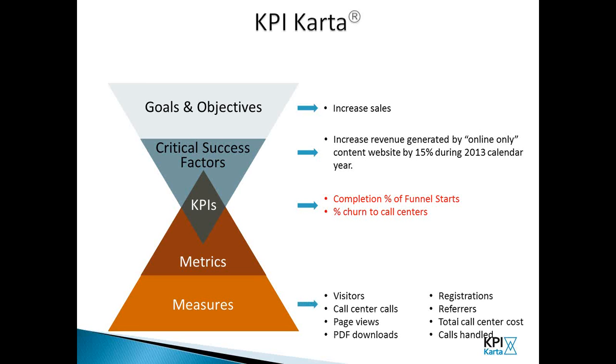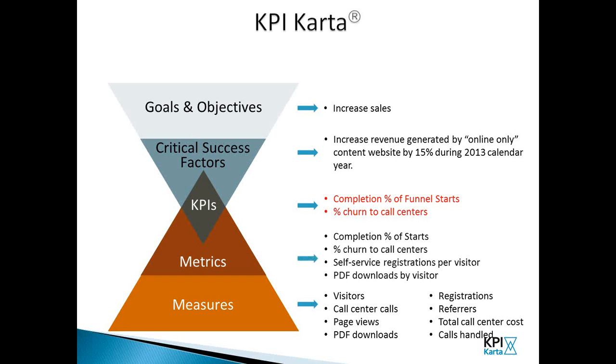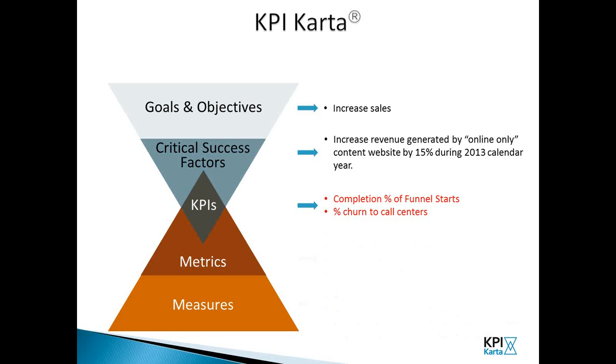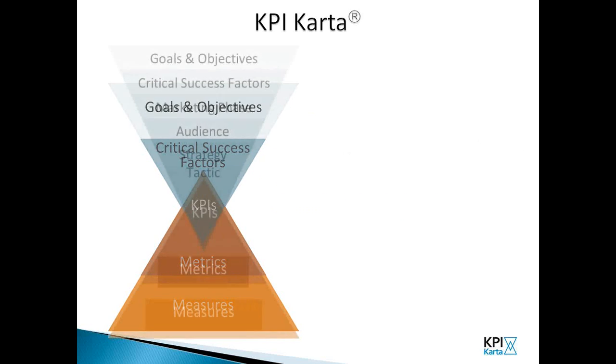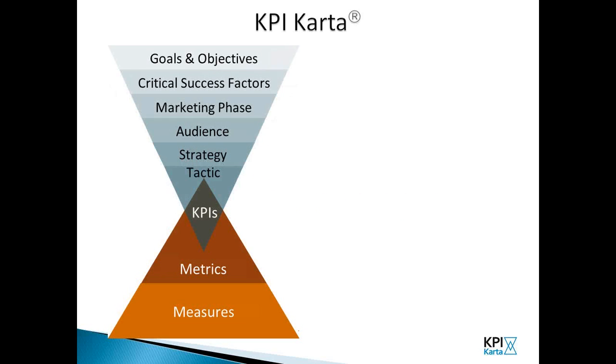When they looked at measures, they had various measures: visitors, call center calls, etc. As they slice and dice those numbers, they create the metrics and eventually the KPIs. But one of the challenges that became clear was, how did you go from those valid goals and objectives and critical success factors to these very effective KPIs? That leap was challenging. So we introduced 4 new steps into the process to make that a simpler, more elegant, tactical process.